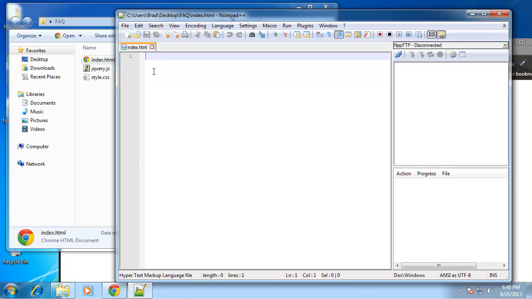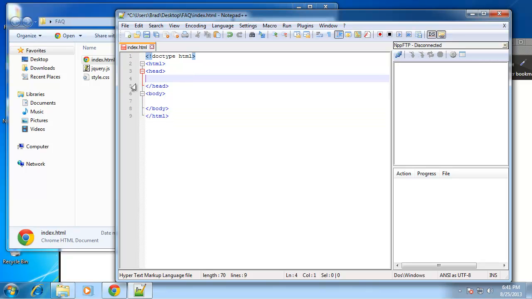So the first thing I'm going to do is just create a structure. We're going to use the HTML5 doctype, and we'll put our main HTML tags, head, body tags, and we want to close the HTML.